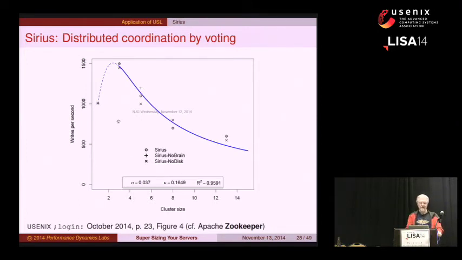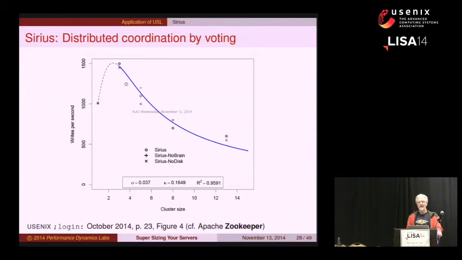So what I've done here is I've applied the USL to these data, and of course the data actually starts here. This is a dummy value that I'm using to normalize to the single node, but in fact in the Sirius system or in Zookeeper, single node doesn't work. You've got to have at least 3 nodes in order to get a majority vote. So the default baseline system is 3 nodes, not 1. So this is just for the purpose of the USL, so that's why the dashed line is there.